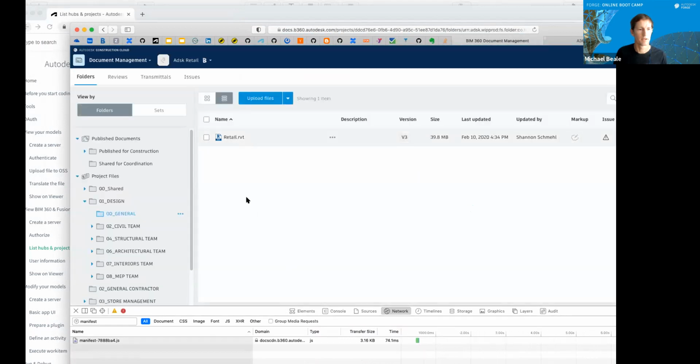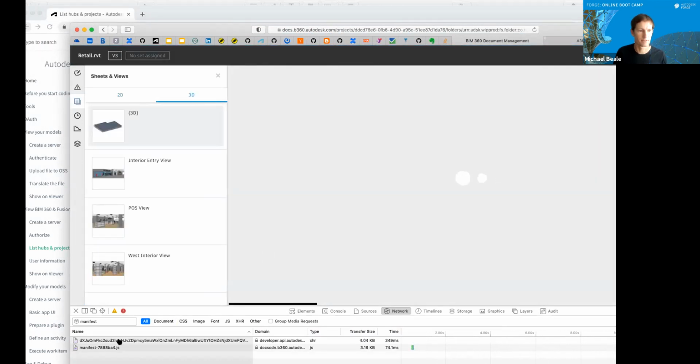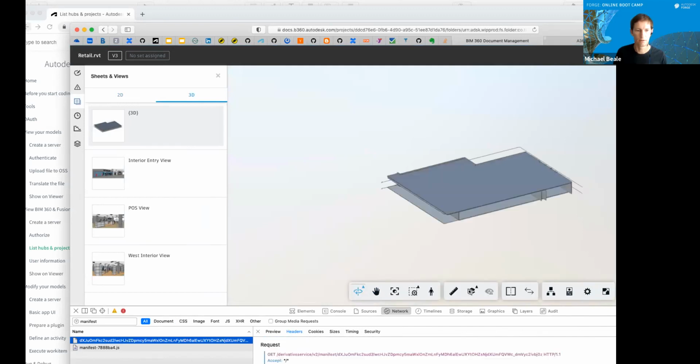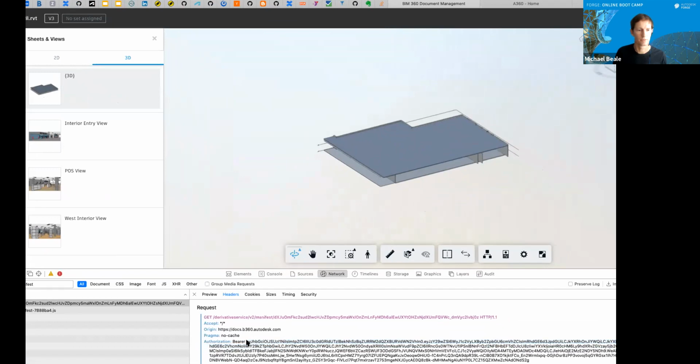It's going to load my 3D file. I'm going to grab the access token that's used in this particular session. And there it is. Just quickly, I better show you what I'm doing. So I grab this really quickly.